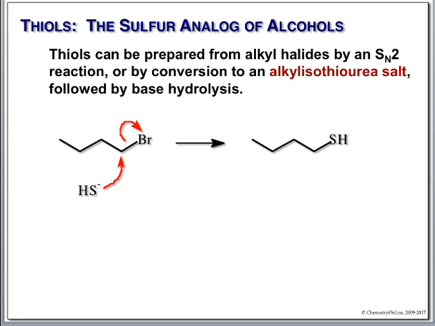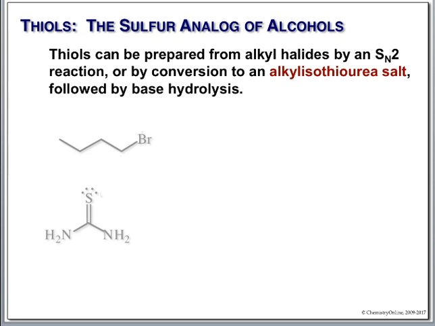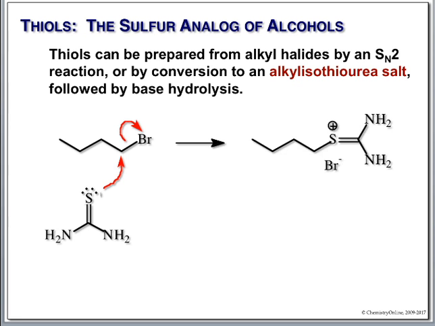A more elegant way that doesn't involve quite as much stench is to use an alkyl-thioronium salt. This is called thiourea. Urea would just have an oxygen here, this has a sulfur. Turns out this is a good nucleophile also. You can add it, form the isothiuronium salt. When you dump this into base, this part is gone as urea, and you're left with your thiol. It's a little bit friendlier.